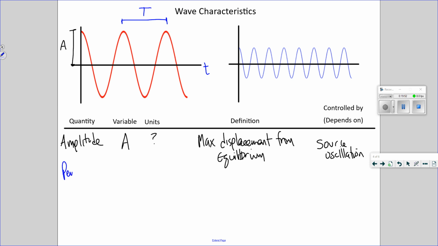we call that the period. T, definitely measured in seconds. Time for one oscillation. All right, and there's also a period here. It doesn't have to be peak to peak. It can be any two corresponding consecutive places on a wave.